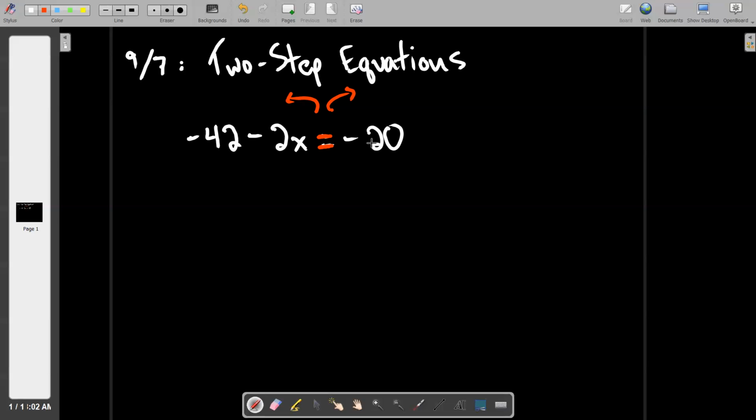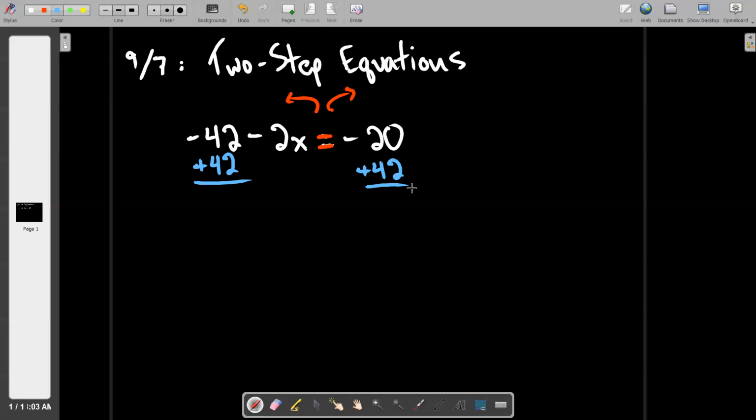You got nothing on the right side. And we want to avoid that until like March when we talk about quadratic equations. That's when we're going to start talking about setting equations equal to 0. But for the rest of this year, we want to keep some substance on either side. The only logical answer to what should I do is I should add 42 to both sides.